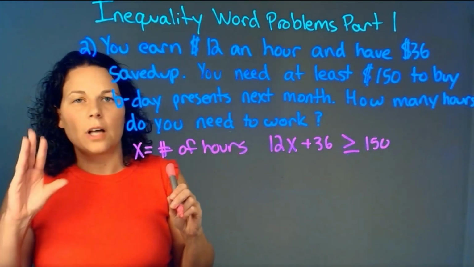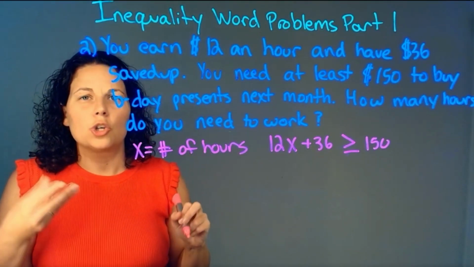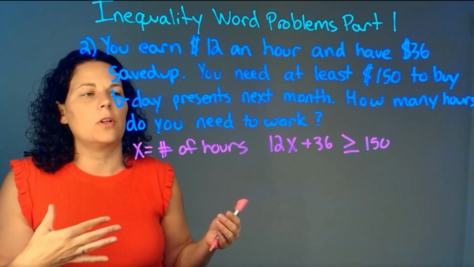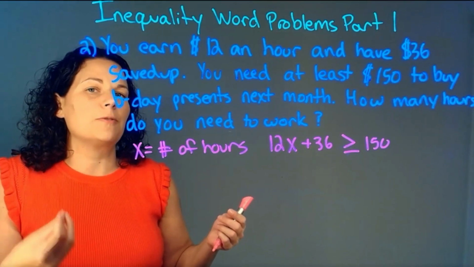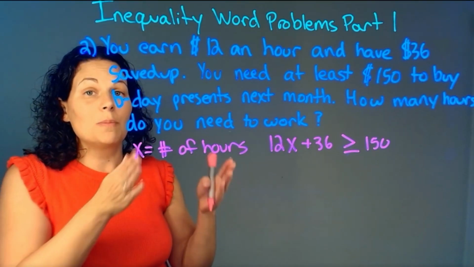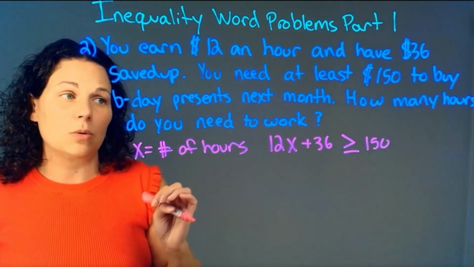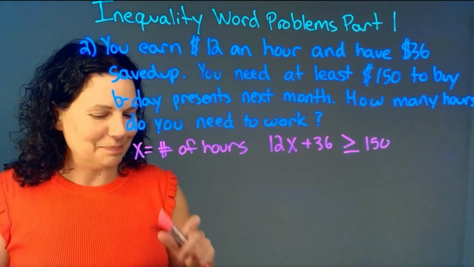I think about this one a lot like when I'm getting my driver's license. You must be at least 16 or wherever you live, right? 15, 16, whatever the law is. You must be at least 15 to get your driver's license. So you could be exactly 15 or more than 15. So greater than or equal to, depending on the laws in your area, right?